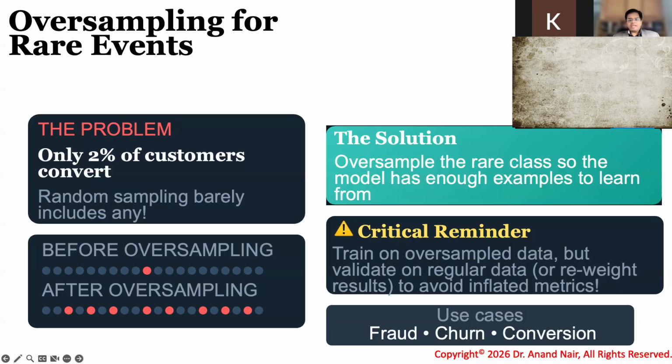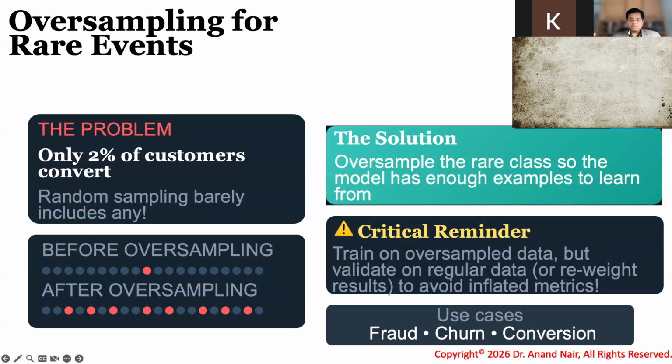But after we have done this, when you have trained the model with this oversampled data, now you're going to run it with the validation data. The validation data should not be oversampled. So you must not evaluate your model on oversampled validation data. You should train on oversampled training data, but the validation should be normal sample data. And then you try to see how well the model has predicted.